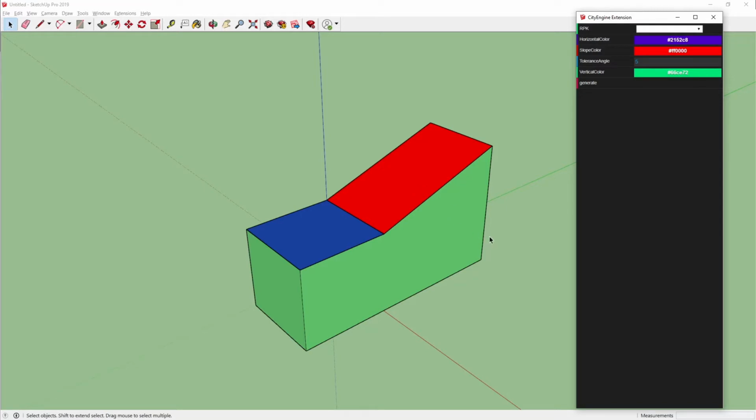So this rule probably isn't very much used if you're modeling things in SketchUp, but I'm going to show you how you can add in more rules, so you can create more complex models in SketchUp. So of course you can create your own rule packages in CityEngine, or you can download ones on ArcGIS Online.